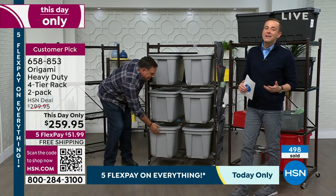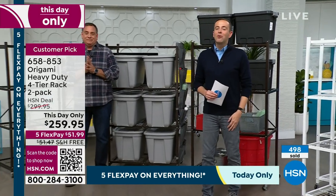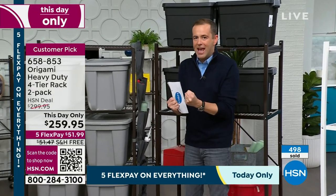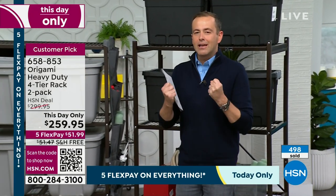Although we always start with the best intentions of a new year — a new you, getting organized, clearing the clutter, clearing the garage to park the car — the Origami rack is step one. It is the easiest step to success, arriving out of the box fully assembled. All you do is open it up, do the patented latch, and it's done.